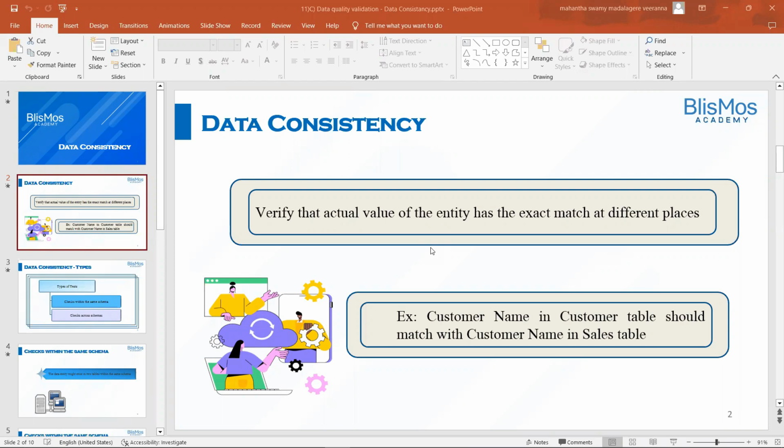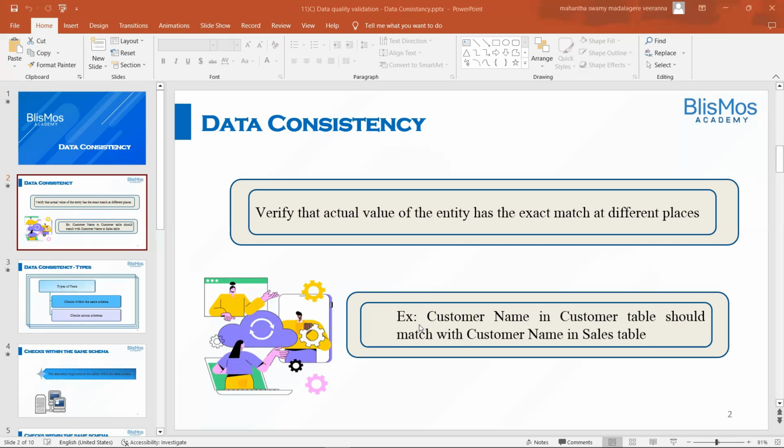In the last video of data consistency concepts, we understood that if we want to validate the data consistency, all we have to do is verify that the actual value of the entity has the exact match at different places. As we discussed, we may have the same column in different tables within the same schema or a different schema.